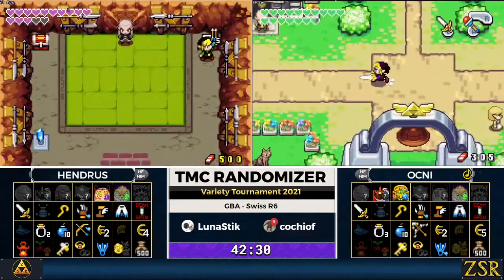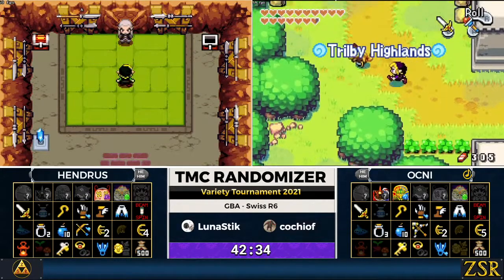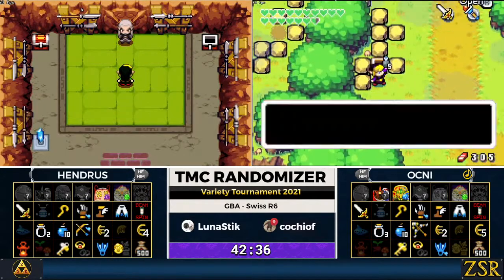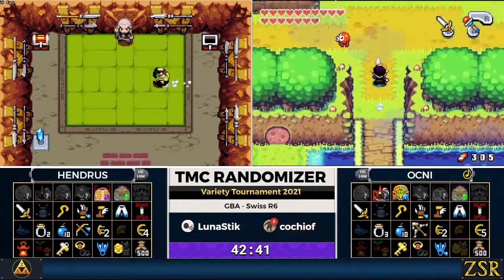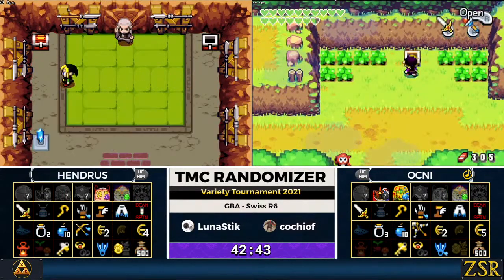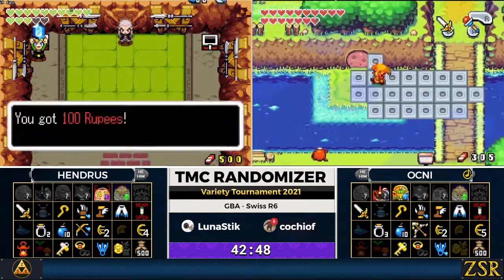Yeah, I'd probably expect Hendrus to clear Droplets after Chrono and Cave of Flames, since he did get a lantern and it's a pretty check-dense place as well. Check Dan's place to check as well.